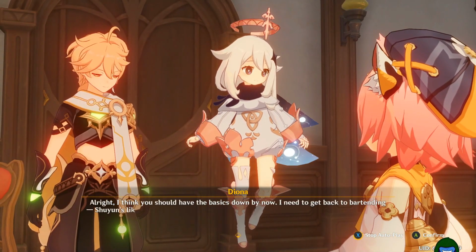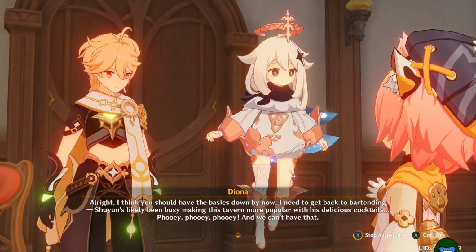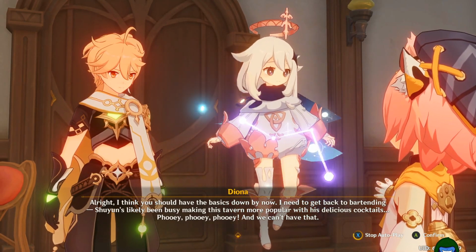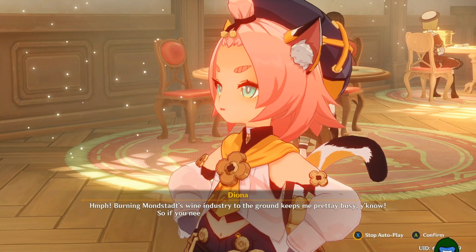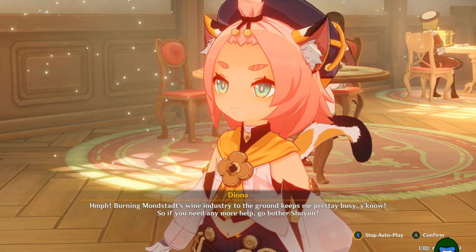All right. I think you should have all the basics down by now. I need to get back to bartending. Sheehan's likely been busy making his tavern more popular with his delicious cocktails. Pui, pui, pui. And we can't have that! Pinning Mondstadt's wine industry to the ground keeps me pretty busy, you know. So if you need any more help, go bother Shuyun!